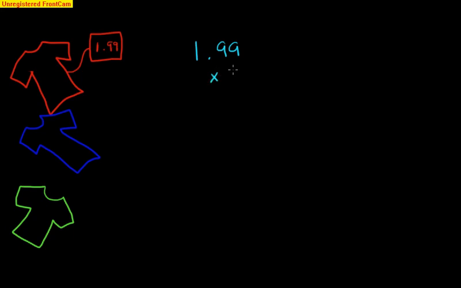Most of us do not take $1.99 times 3 to figure out how much the shirts are going to cost, because we're in a store. We'd probably need a pencil and a paper to figure out, all right, 27, and carry the 2 over here, and it'd probably be too challenging to do mentally. And so we take a shortcut and we use the distributive property. We say that $1.99 is the exact same thing as 200 cents minus 1 cent. And again, most of us aren't even aware that this is what we're doing. We're using the distributive property.